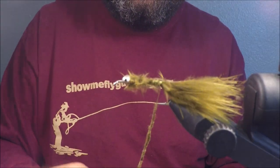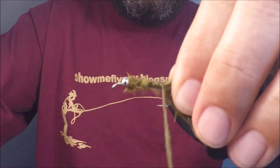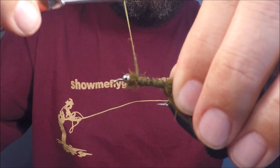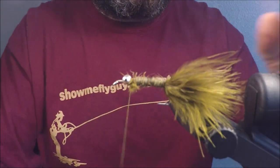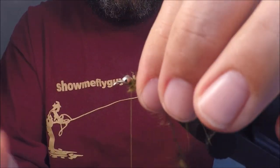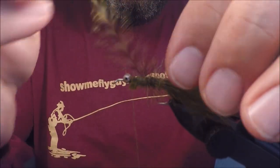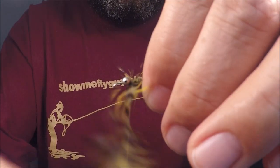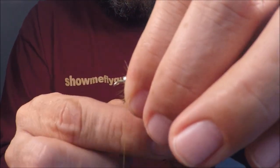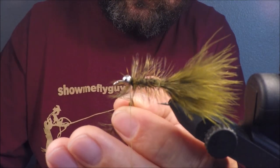As far as the dubbing goes, I use wax thread so I don't need any wax. I use a little bit of saliva that helps bind up some of the fibers in the dubbing. You could do this in a flashier color, but on a dark, cloudy day, all olive is probably the way to go. I've had some good luck on this on cloudy days in clear water, stained water — doesn't matter. You're going to want to palmer your hackle forward. Give it a collar if you want, but you'll notice there was a little more fuzz towards the head on that particular fly — I got into the fuzz on the hackle, and there's nothing wrong with that. It'll create a little more bulk and give it more action.